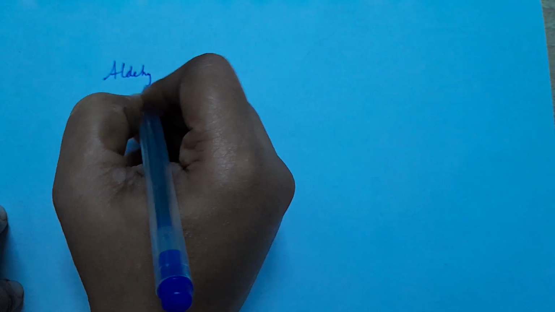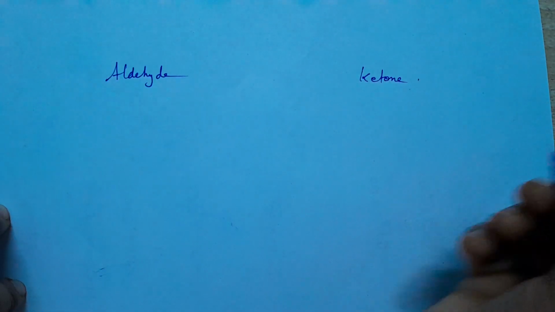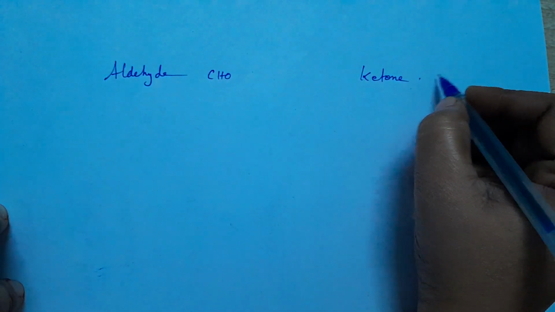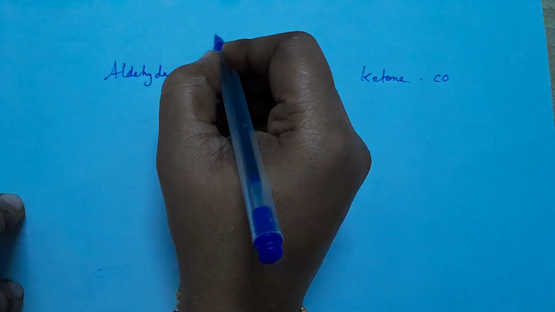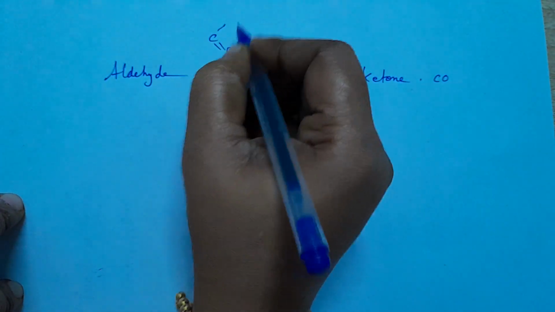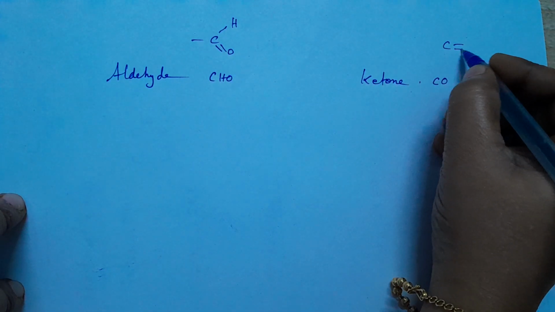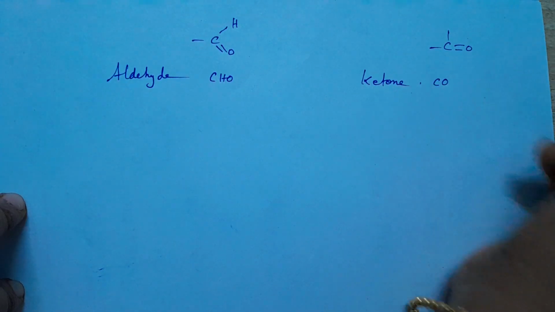Hi there, today we'll see about the general form of aldehyde and ketone. What is the functional group of this aldehyde? CHO, right? And this is CO, right? So it will be written like this: double bond O, this is H, and this would be double bond O, right? It will be like that.